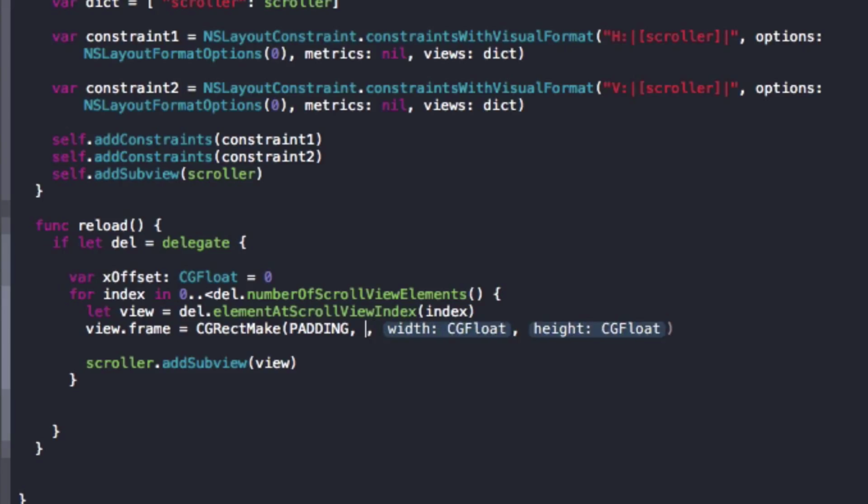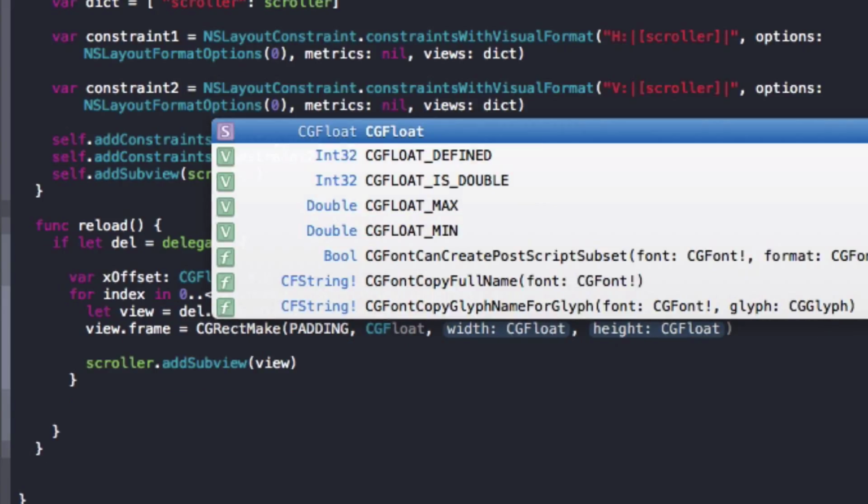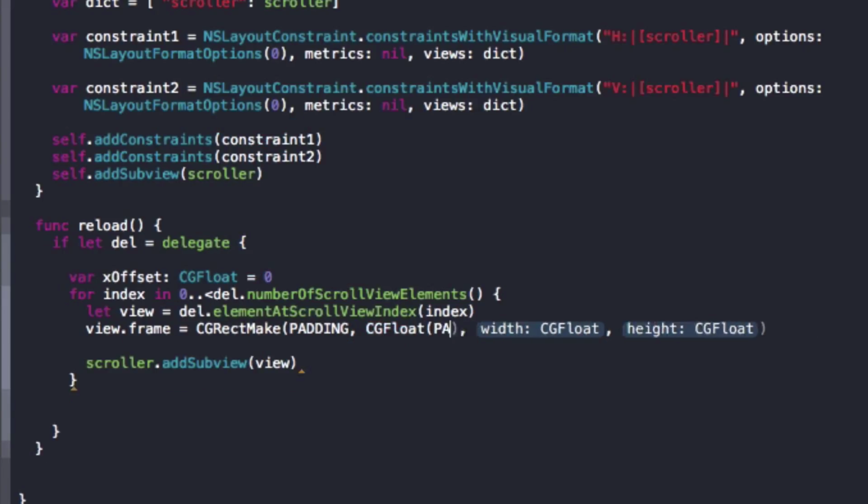And it won't work as an integer, so we're going to need to cast it to a CGFloat. And we're going to do that here. Boom. And then we'll make the width a CGFloat, I'll make it 100.0. And we'll make the height a CGFloat, I'll make that 100.0. And with the x, we actually have to do something more.